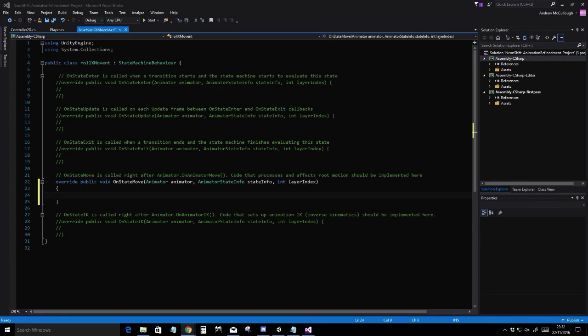I'm going to Google and see some of the Unity side about this. Unity on state move. Is that it? That's it.